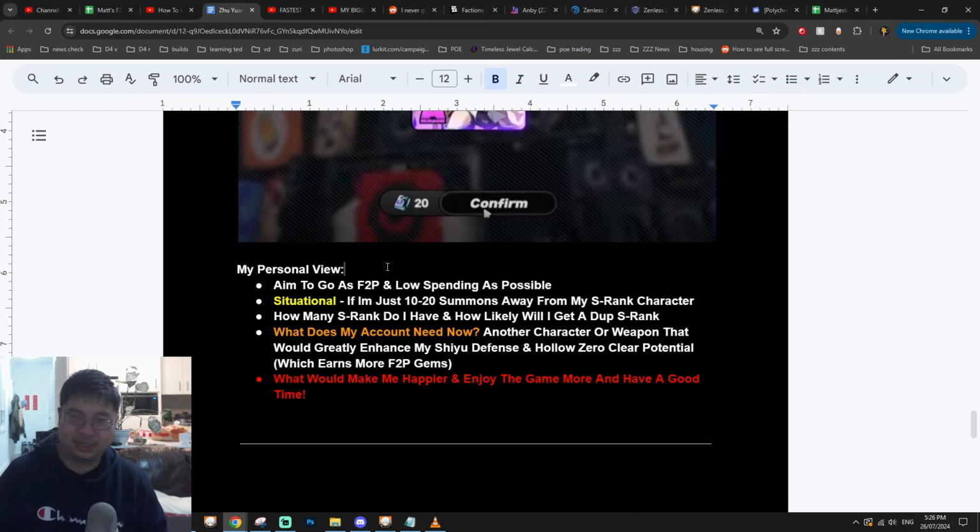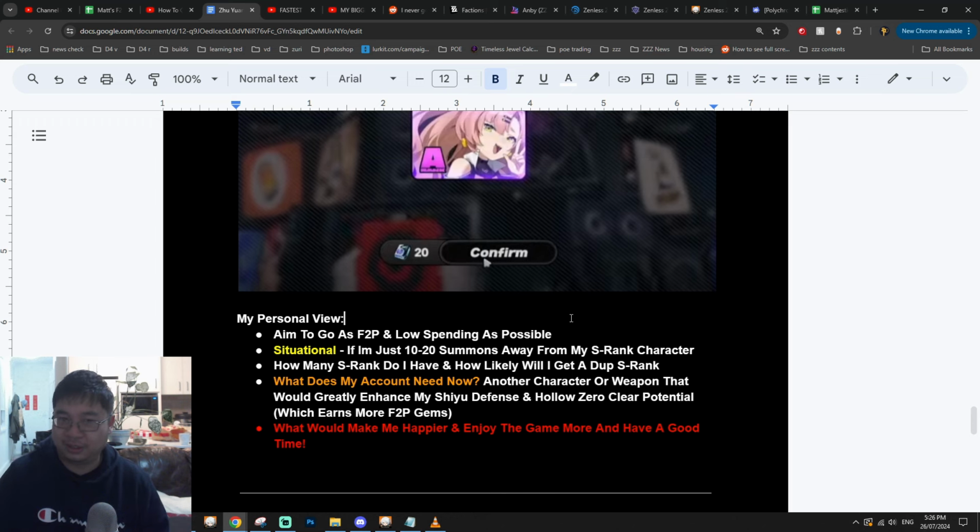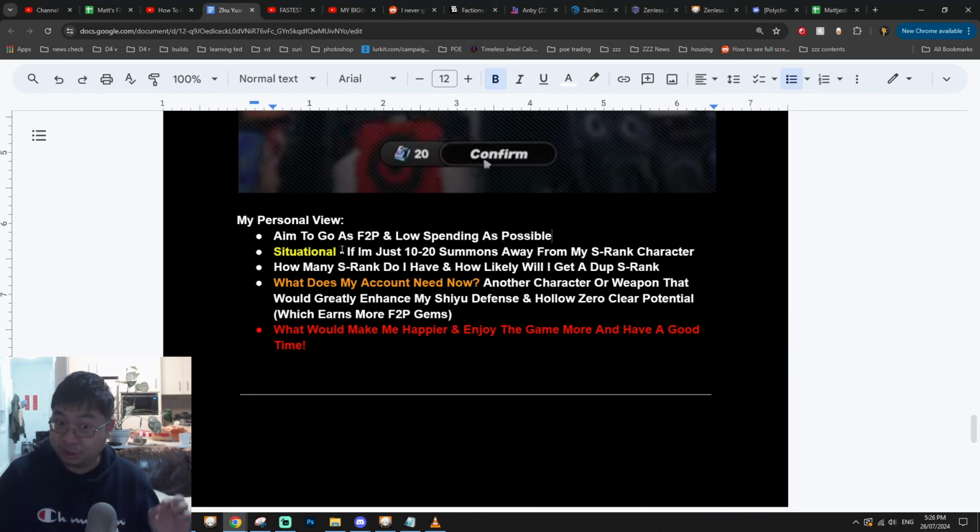And finally, of course, here are some of my personal notes in terms of deciding what the factors are. For me personally, I want to stay as free to play and also low spending as possible. And it is actually situational, guys. If I'm short on 10 to 20 summons towards my next S-rank character on the limited banner, then I can consider using those residual signals. And something I should also consider is how many S-rank characters I have already gotten, and whether I'm okay with getting another dupe, because getting duplicates of characters doesn't feel good. And what does my account need right now?